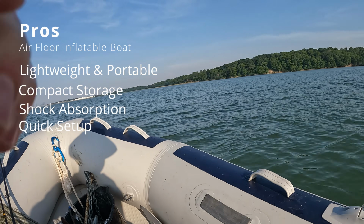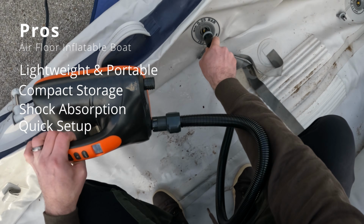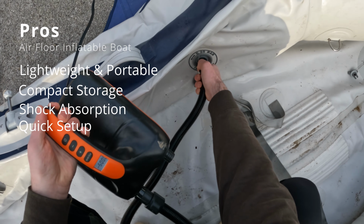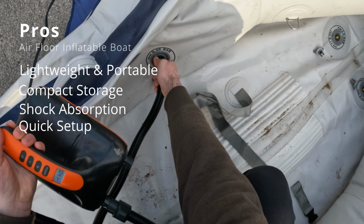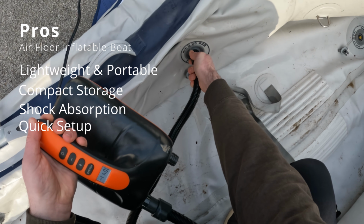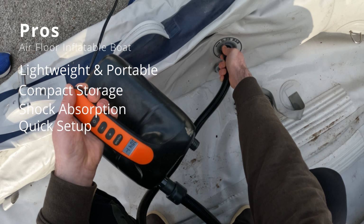Quick setup. The airfloor boats are overall faster to set up. Once you've done inflating the tubes and the floor, you're pretty much done. With the aluminium floor, you've got the extra process of slotting in all the slats and connecting everything together. That can add a good 15 minutes to the overall time to set up the boat.